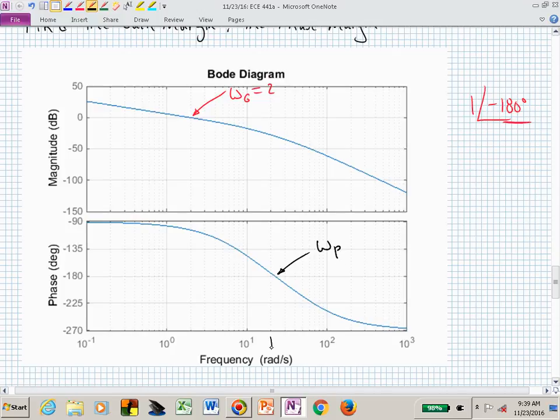So what's this line right there? This is logarithmic, so now that's about 30% of the way, right? I only have so many grid lines, and they occur at 10, 20, 30. So that's at 20. It's a little bit beyond 20, our phase crossover. Is that okay? So now our gain crossover is at 2 radians per second. And our phase crossover, let's just say that's at 22.